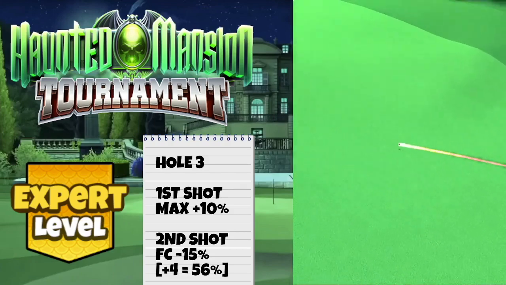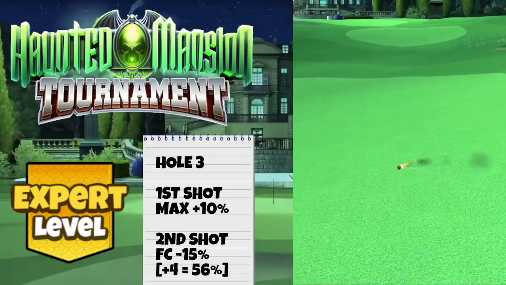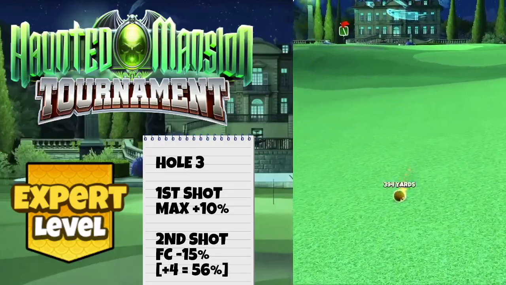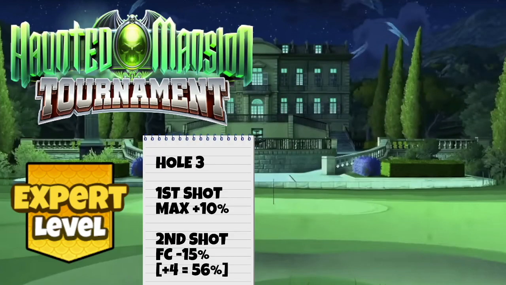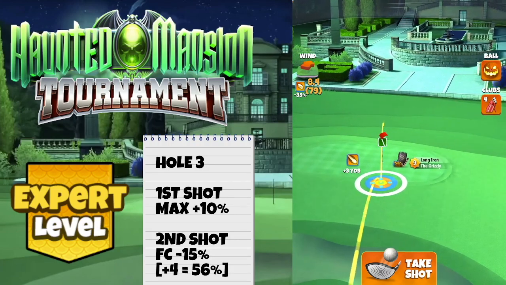Bounces nicely on the edge of the fairway and rolls here. Catches a slope, so we're not going to risk the rough. Drive distance is going to be around 395 yards. Second shot playing with the Grizzly for the accuracy and ball guide.